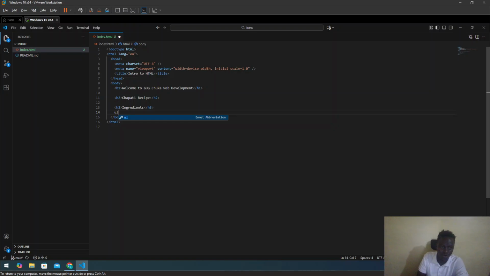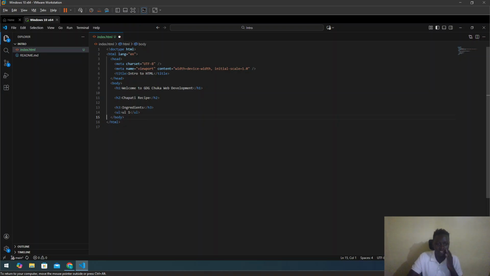UL stands for unordered list, right? So for this one, let's just say UL, and there are some VS Code shortcuts that you can pick up along the way.